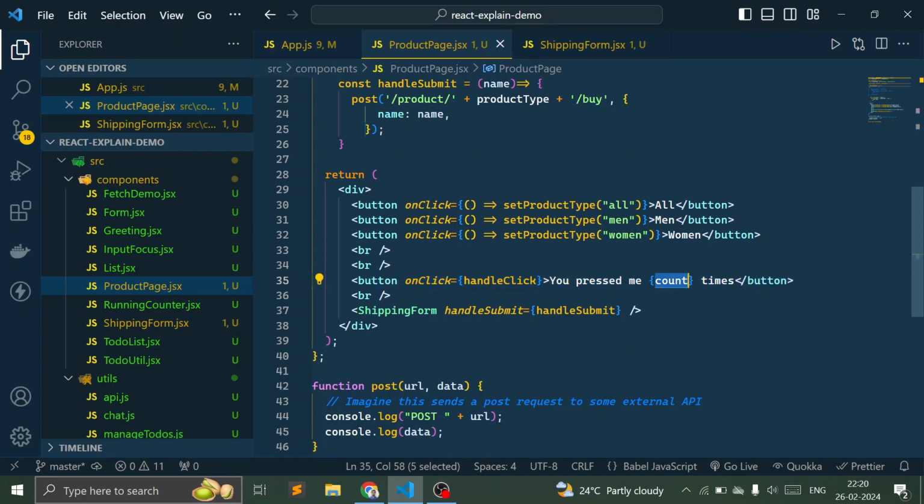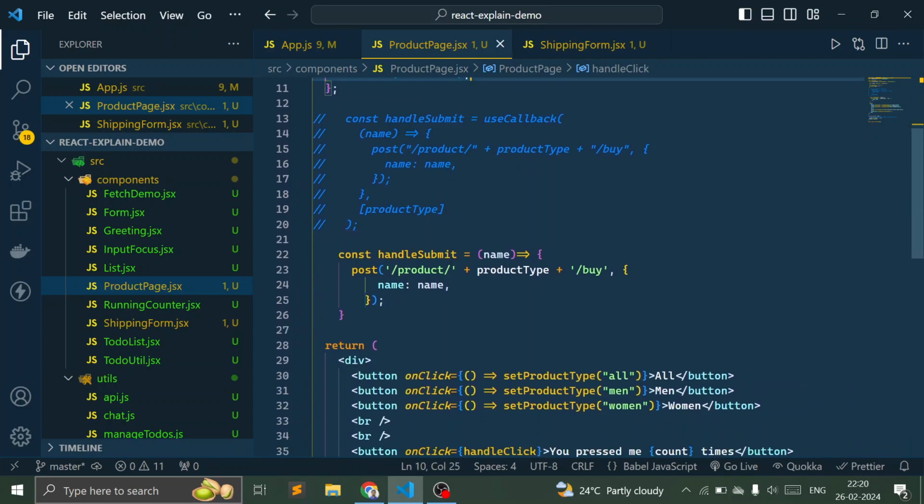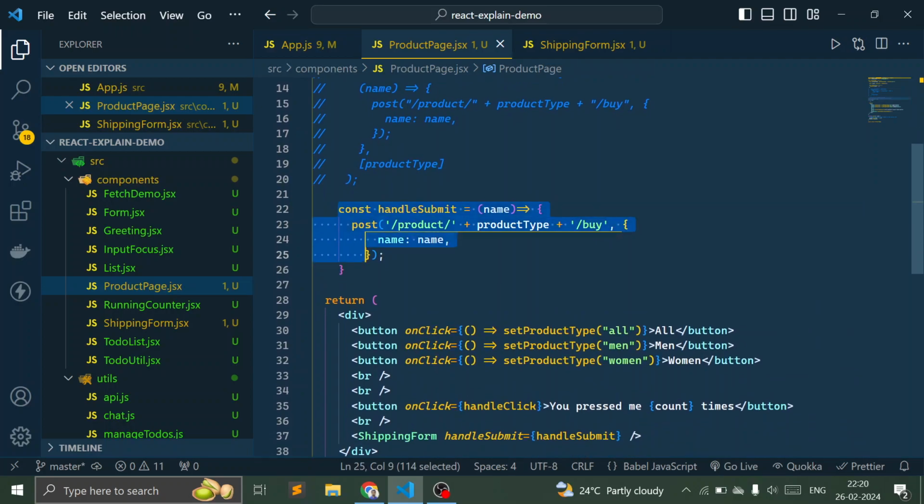Whenever the button is clicked, it will increment the present count state variable by 1. Initially the count variable is 0, and whenever the button is pressed, the handle click will be triggered and it will set the count to count plus 1. Now you see that this count variable is not at all associated with the handle submit.